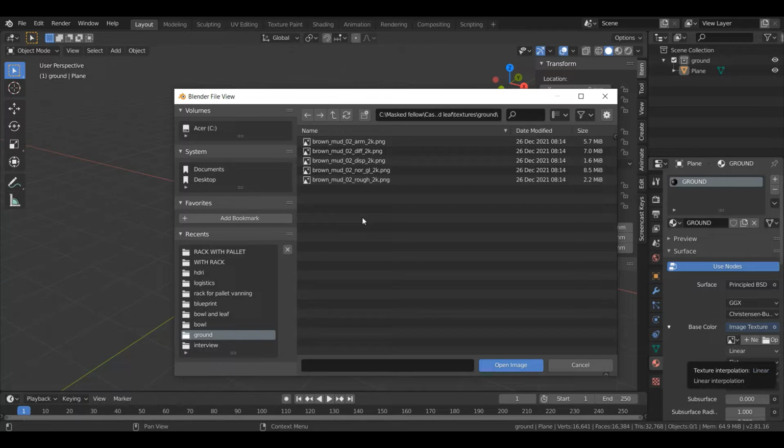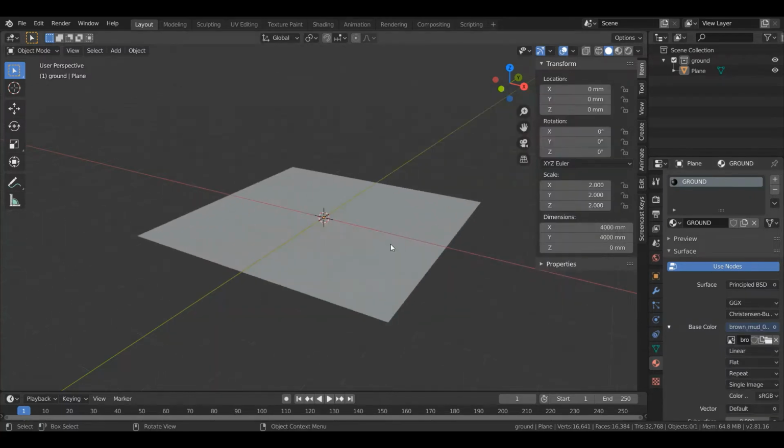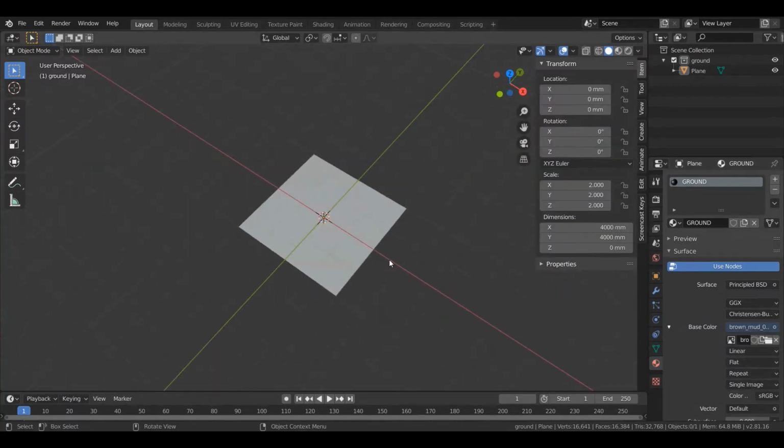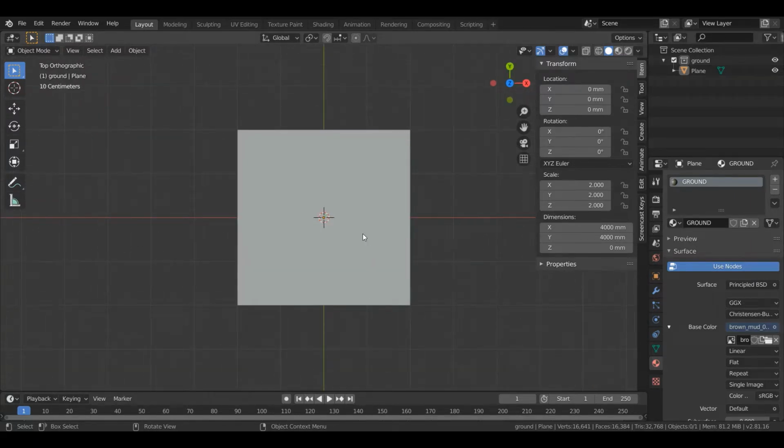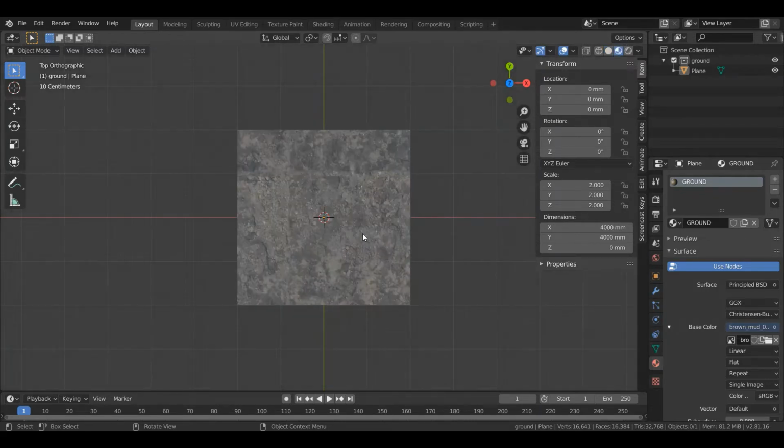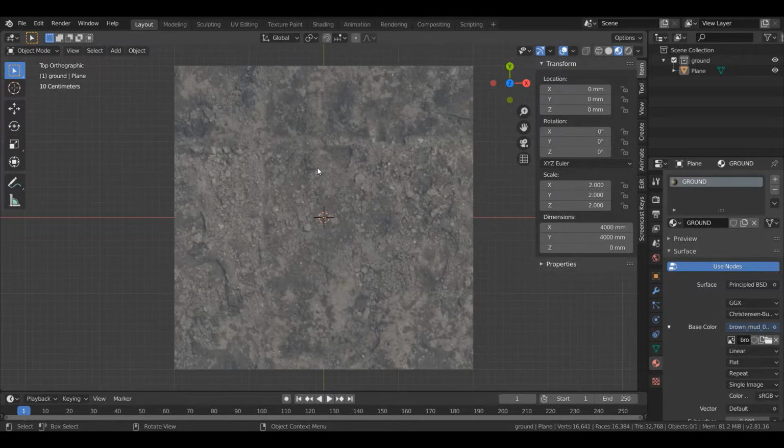They have awesome textures. So now I'm going to click on diffuse. It's a 2K texture because it's not a very big render, so I'm going to use a 2K texture. Press 7 to go to top view. Press Z on your keyboard and click 2 to go to the shader preview.